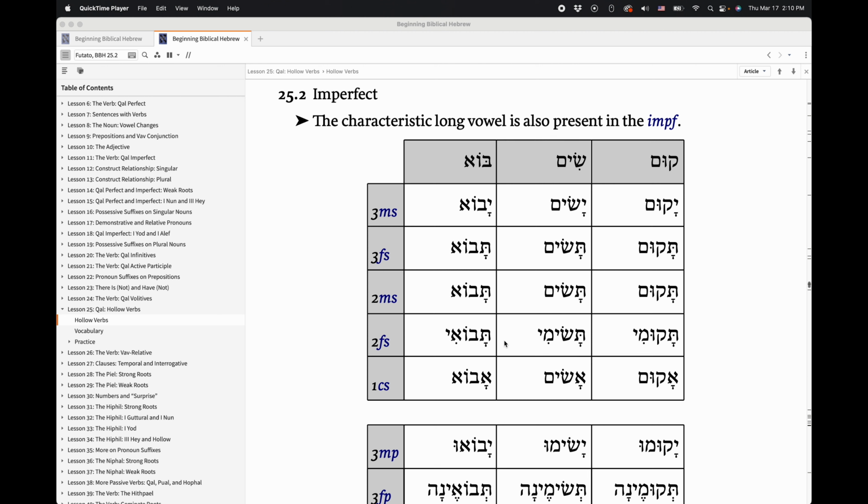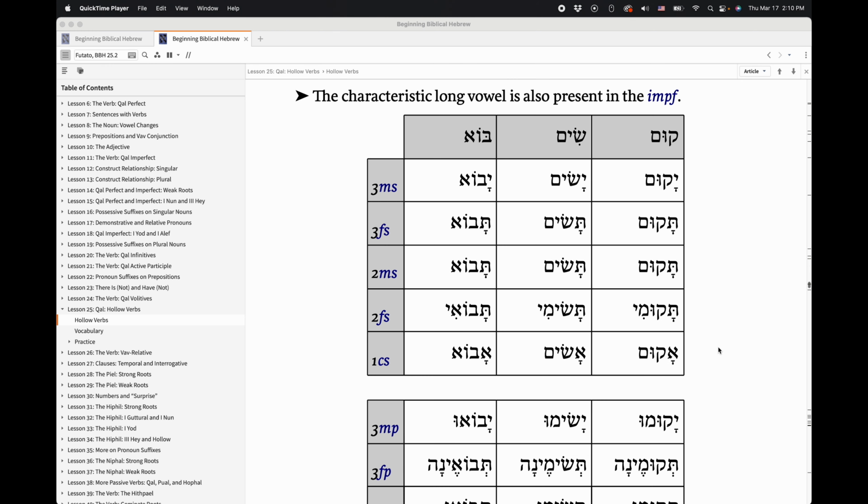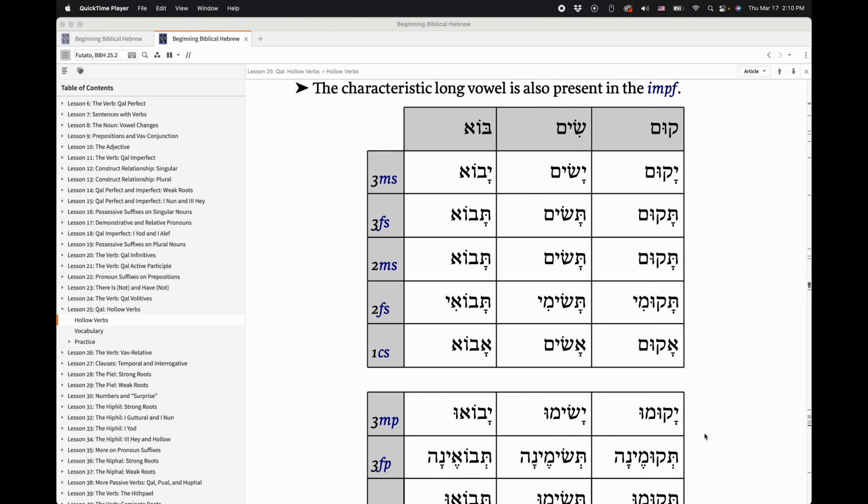We call this the prefix conjugation because every form has a prefix, and some of those also have a suffix. In the strong verb, the imperfect in the Qal pattern adds a yod, tav, aleph, or nun prefix letter. Same here, no difference. The most important difference, I guess, is that in the strong verb we add a yod hirik prefix, but we can't do that to the hollow verbs. In an imperfect of a strong verb, when we have yod hirik, we then borrow the R1 letter, we put a silent shavah, and we use that R1 letter to close off the first syllable.